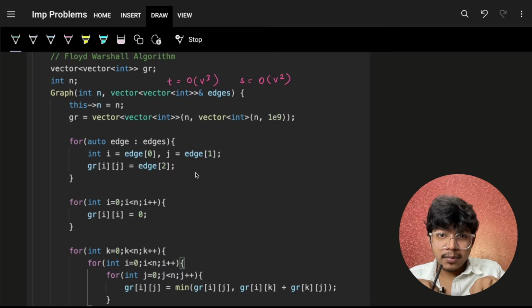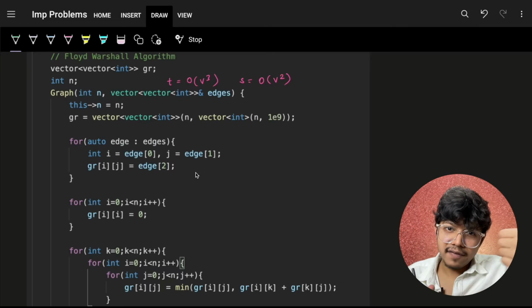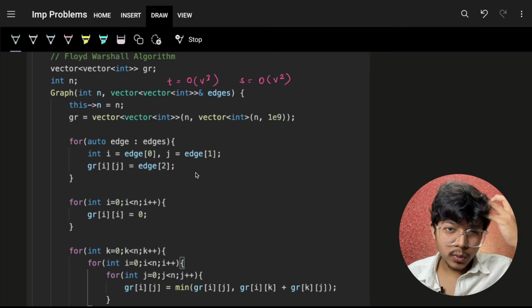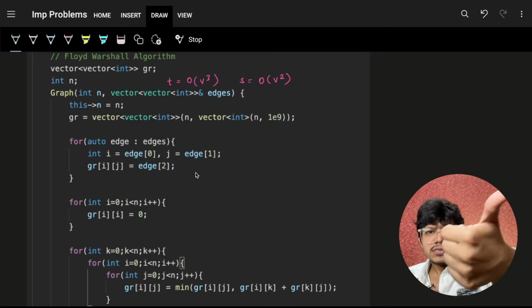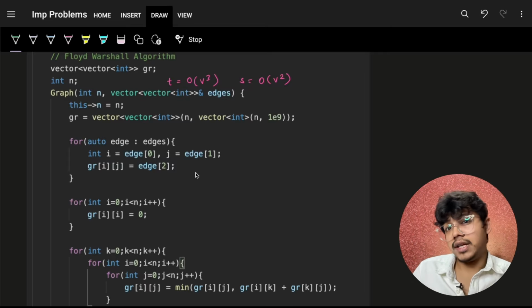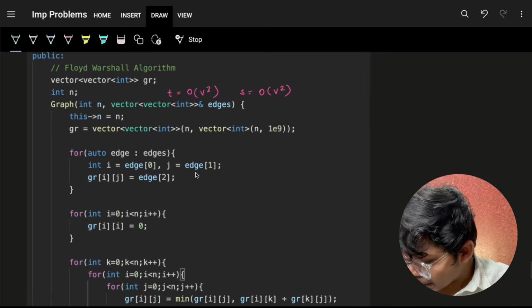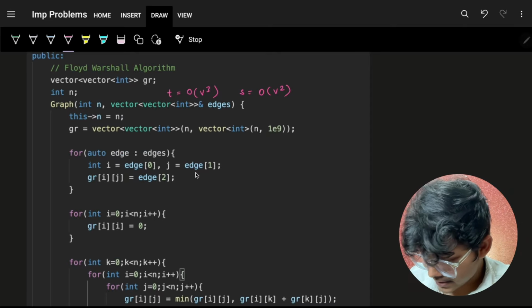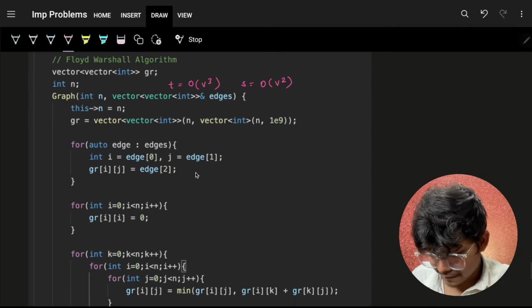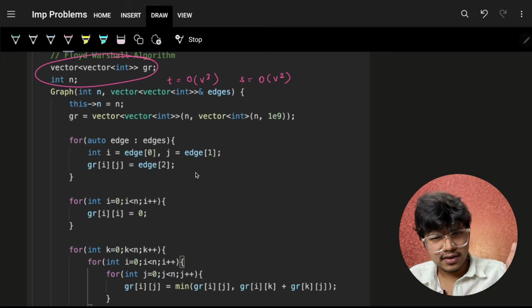If it is inside my matrix, having a value less than int max, which is actually 1e9 for us, okay, that's actually good, we have a value. If not, then sorry, bro, I'm really sorry for you. Cool. Then what we will do is in this, we'll just simply iterate on the graph as we had earlier.